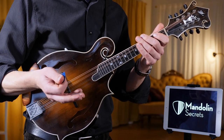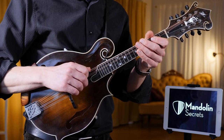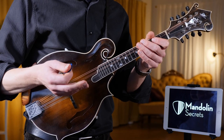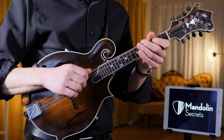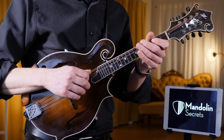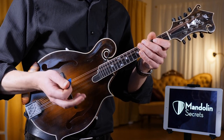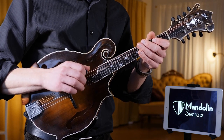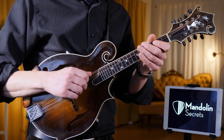Or the first four bars. And you can see the basic pattern that I'm doing is down, up, down, like this. And whenever there is a complete triplet, I'm doing down, up, down. So the second bar would be. And also in the third bar, you can see I'm doing. This is all written in the notation, but I'm just making it extra clear now. Looks like this.